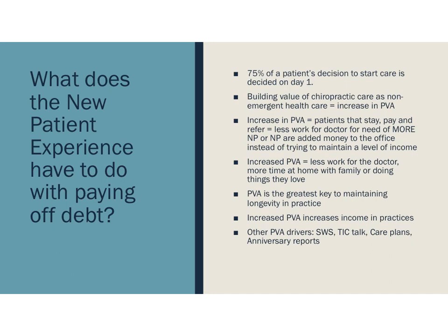So what does all of this have to do with paying off our debt? Each new patient that says yes to your care means income to your practice, strictly on the business side. So each new patient means more for your practice in regard to finance. We said on the last slide that 75% of the patient's decision to start care is decided on day 1. So an impeccable day 1 is so incredibly important to building a practice and to paying off your debt. A really strong day 1 builds the value of chiropractic care as non-emergent health care, and that increases the PVA, right? We're not emergency doctors.